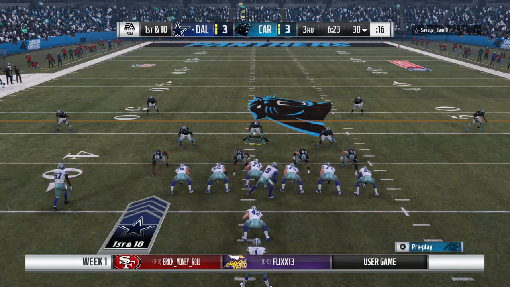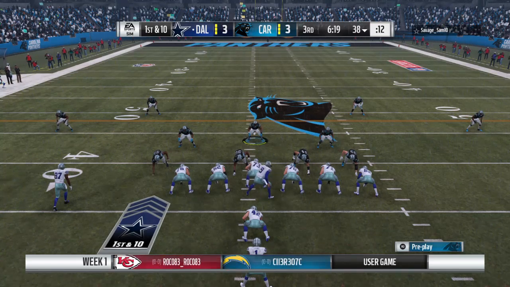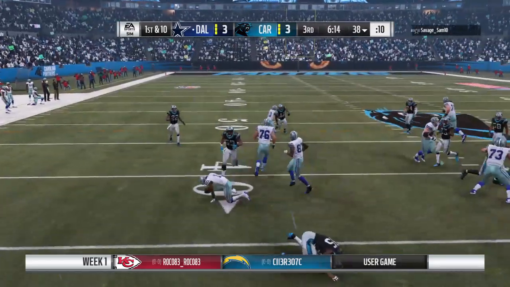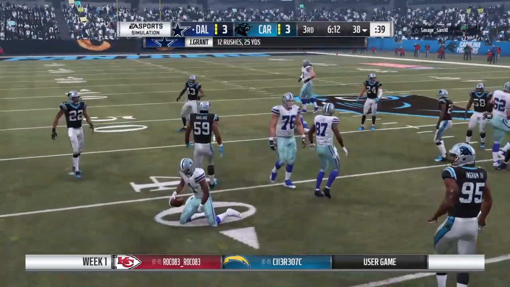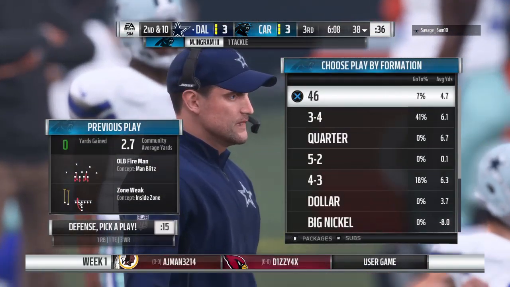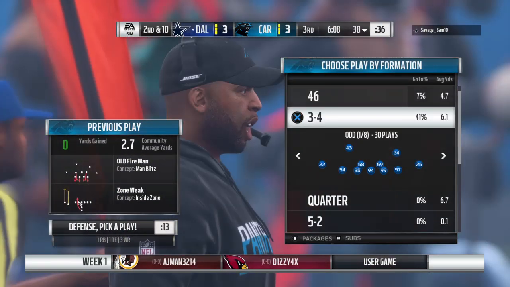Left, left, left, left. Running game working. They'll stick with it on first down. Looking to find a lane, but he can't. Reined in at the line of scrimmage. Call it no gain on the play, and it'll be second down.